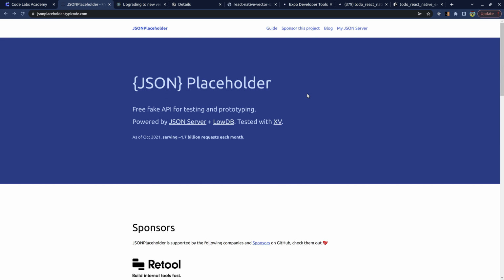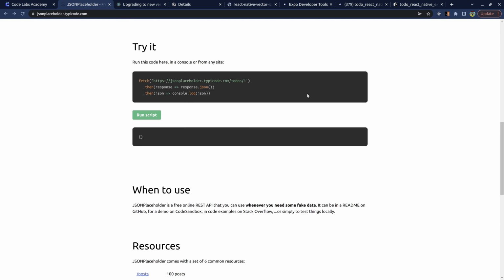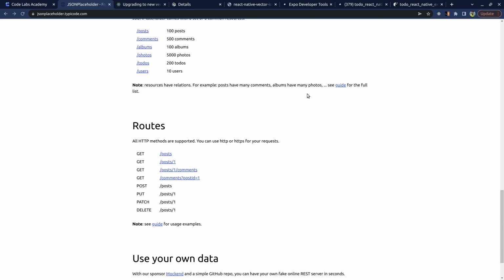It's just a service that will allow us to have mock data to test our front end with it. It's just a REST API that serves data with different formats, and also has options to actually post data and delete and modify data. So we can use it to simulate the behavior of having an actual backend.